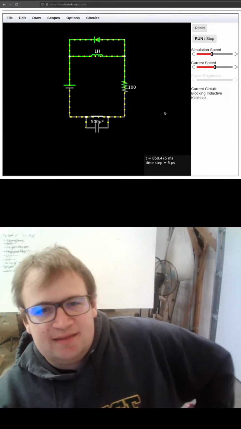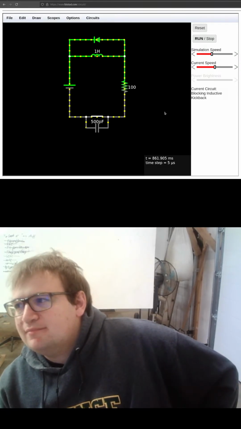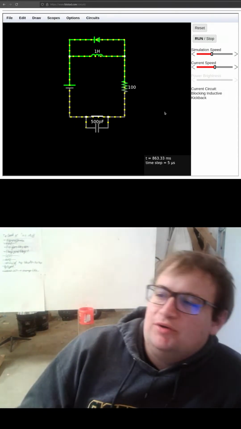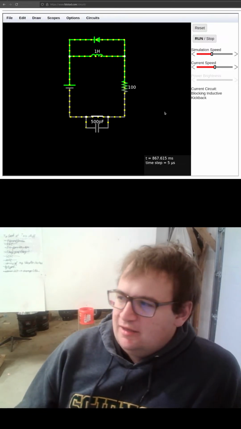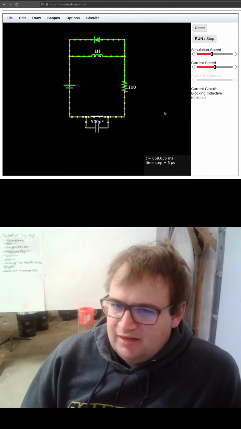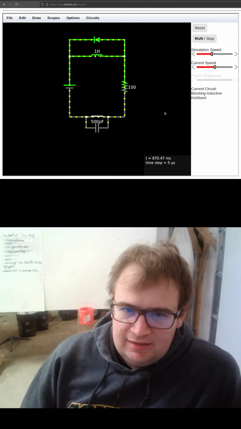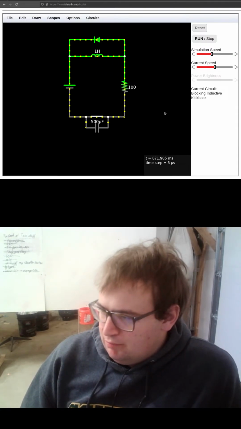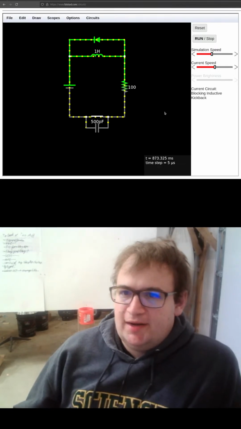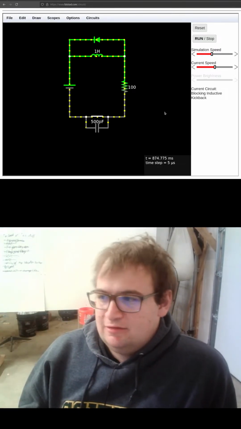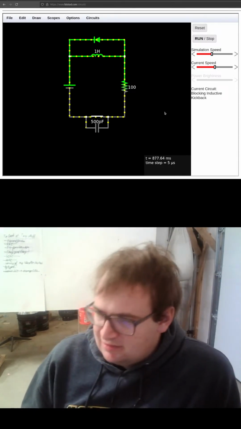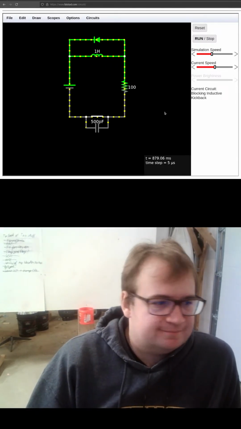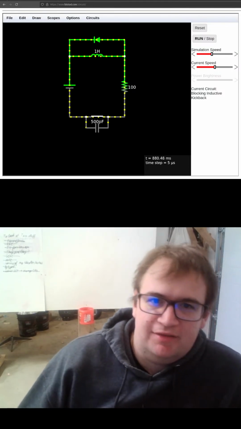But a diode, it's defined as an active component, but I don't know what I'm trying to say. It's still sort of a dumb component in my mind. It just does what it is designed to do. You can't program it or something. Yeah, it's just how they've defined it.